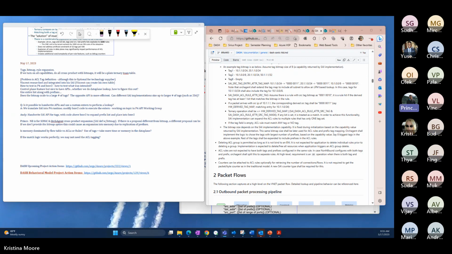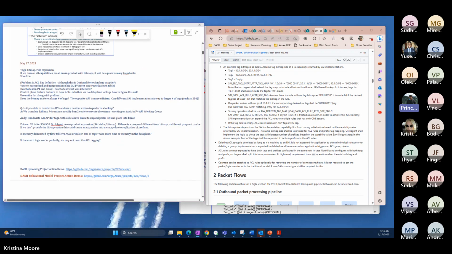No, I think that calls for the same argument, right? If the SAI southbound is also defined the same way as northbound, and we push that to the hardware, it doesn't mean that the hardware will have exactly that 1,000 rules, right? The implementation may have to expand it to 10,000 rules, right? So the implementation, yes, may have to do that. Yeah, but I think the same thing with the capability. If you return 0 capability, it will expand to that 1,000 rules.